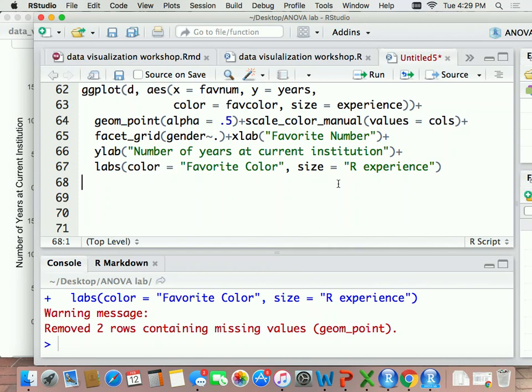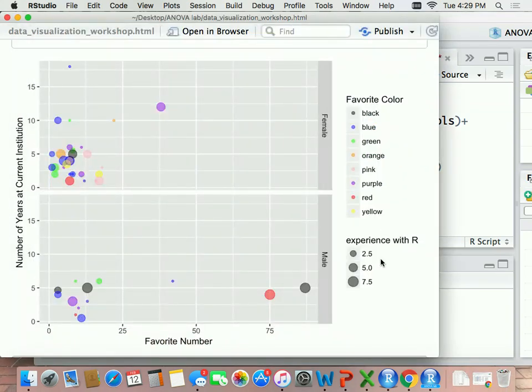Yeah, so size will fit it to what your distribution is. R doesn't know what a meaningful change is. So if I only had a 1 and a 2, it would give me the small dot for 1 and the big dot for 2. It's just going to give you the size of your dot fit to your distribution, whether or not 2 is actually considered really bigger than 1. So it'll just fit it to whatever your distribution is. Did that answer your question?